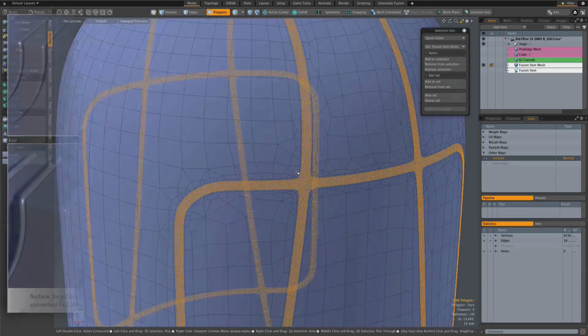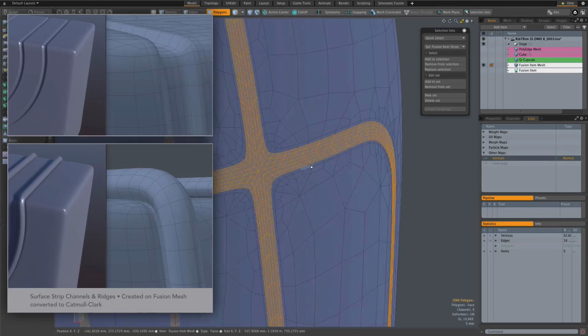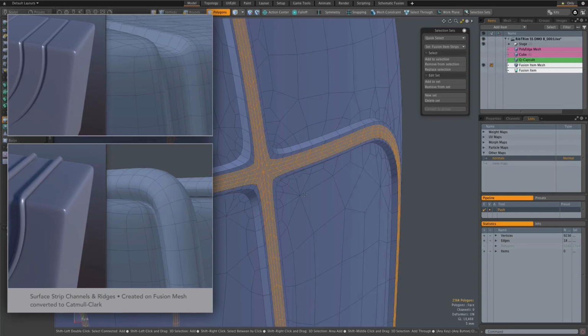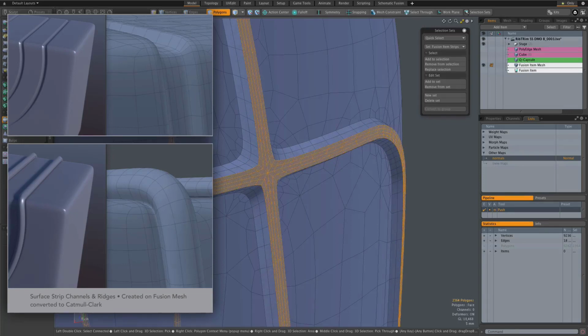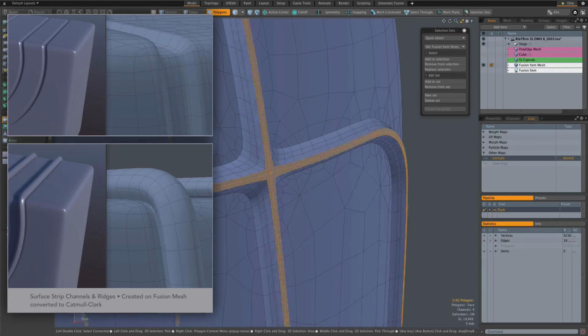With the push tool, you can actually have quite a bit of fun. For example, zoom in a little bit closer here. Select the push tool, push out a bit, then shrink the selection again, push out a little bit more. And by doing these kinds of maneuvers, you can get a variety of profiles. Pushing in or out.